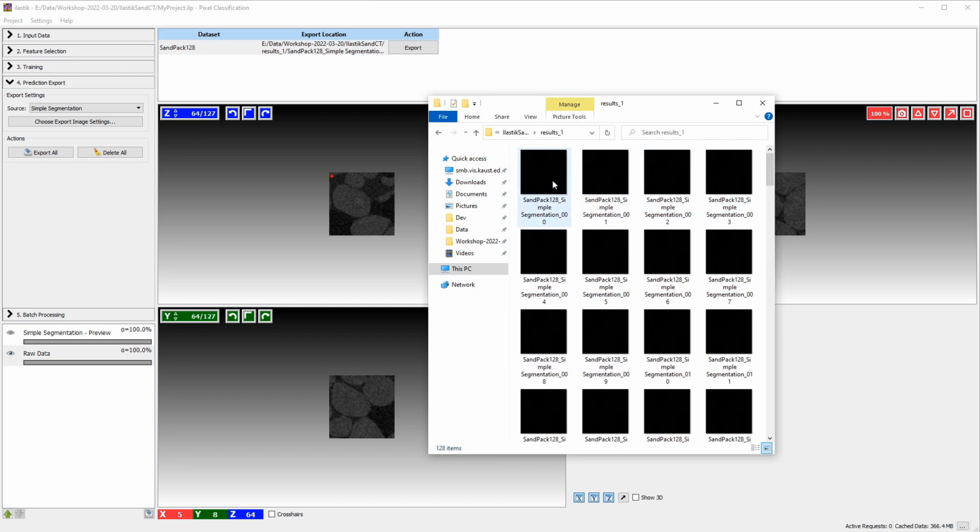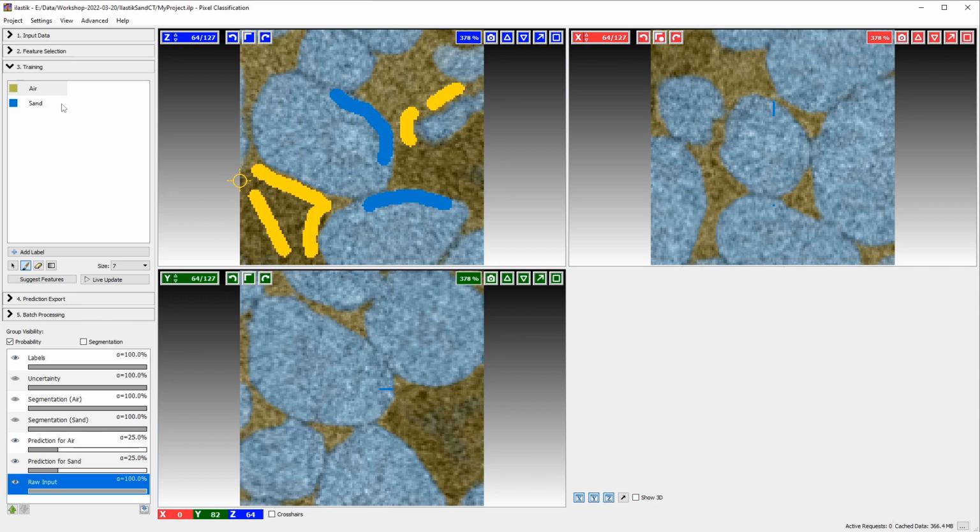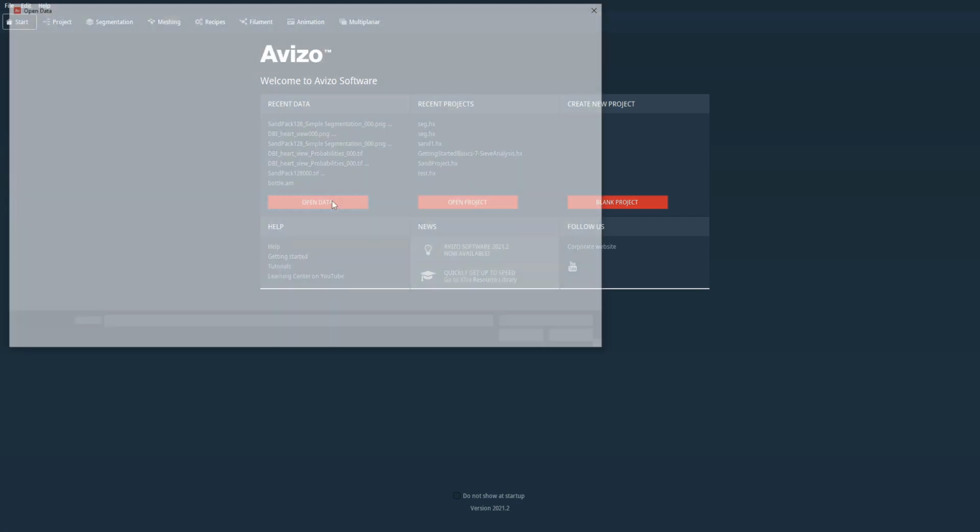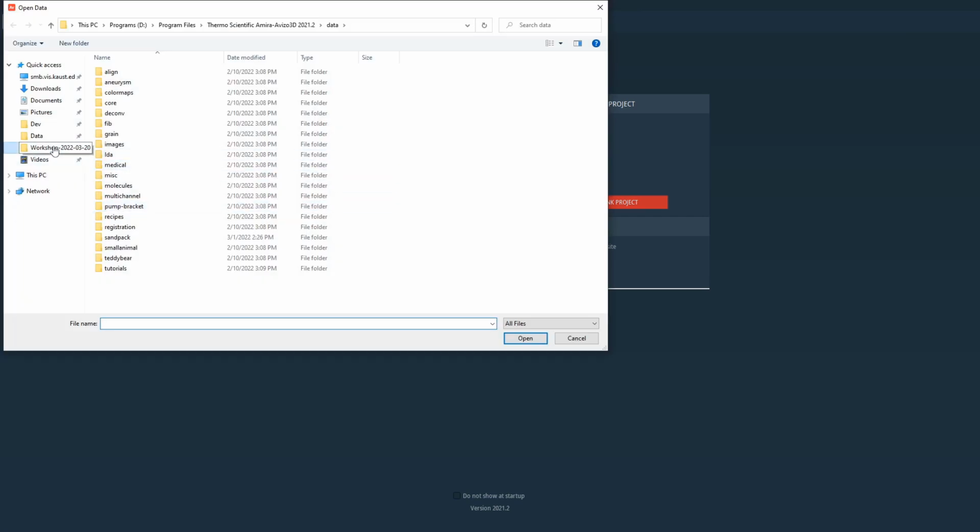So you might think that there's something wrong here because the images are black, but this is totally fine, because Ilastik actually exports the segmentation with the pixel values starting from the first label assigned to the value of 1, the next one is 2, next one is 3, 4, 5, and so on. So 0, just like in Avizo, is sort of kept for unassigned values. All right, so now let's go ahead and switch to Avizo to have a look at how our segmentation results look like in 3D.